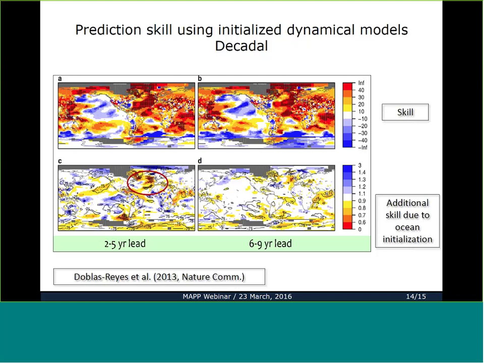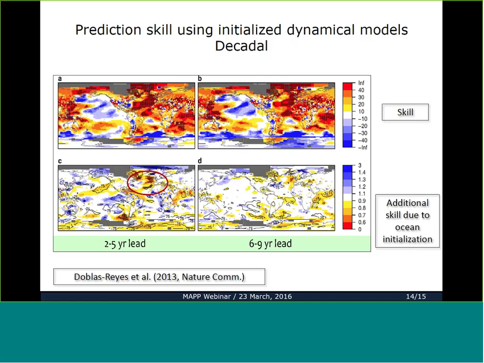Okay, I understand. So what you're seeing in the bottom panel is, in addition to CO2, what you get by knowing the state of the ocean now. How do you initialize the top panel? If it's not actual initial states, how are those runs initialized? No, they are initialized from the observed state of the ocean to the extent you can measure and analyze the ocean, and also the observed state of the atmosphere, but that doesn't matter that much. So you do take all the ocean observations, do the analysis, and start the forecast from that ocean analysis, just like we do in the seasonal forecast.